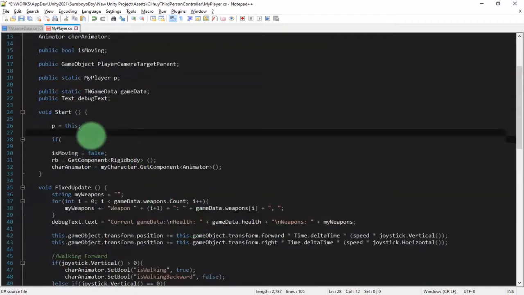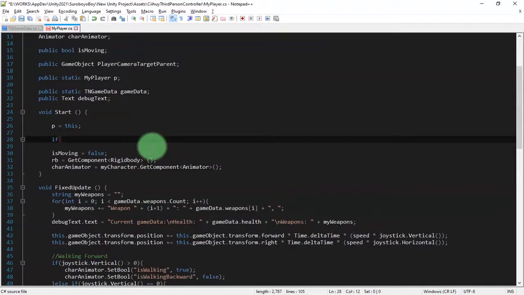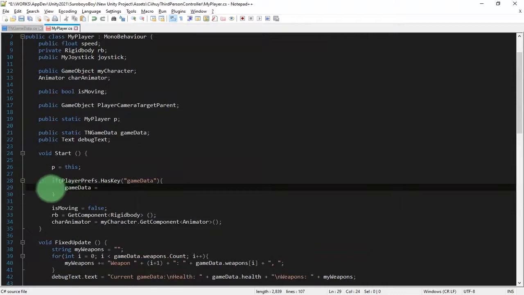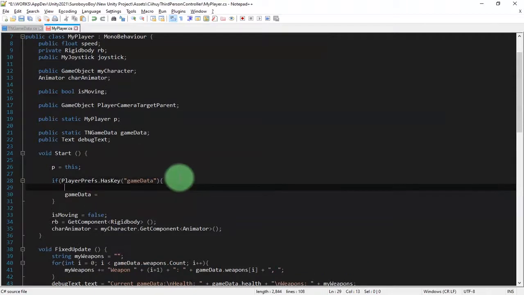So let's just do it here. If PlayerPrefs.HasKey, we check this key, the game data key. If we have this game data, then our game data equals to, here we load the game data. Let me comment it: we load the saved game data.